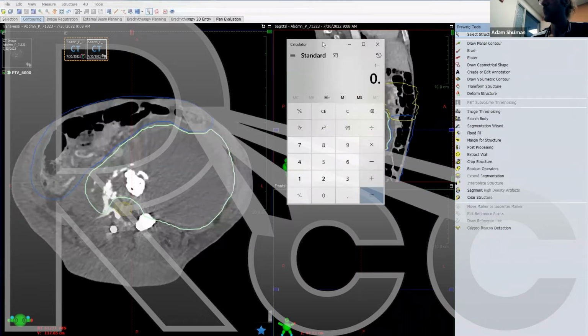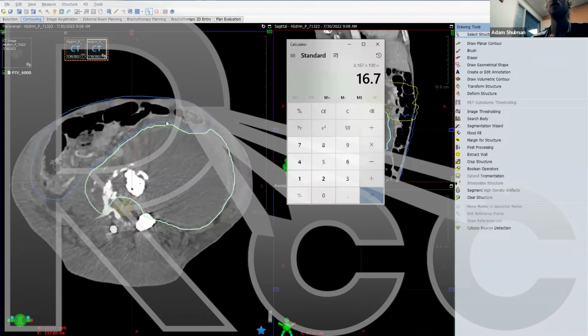So 1 minus 0.833, times 100 to get percent. We need a 16.7% dose fall off between 60 gray and 50 gray. That's all I did in the math. I followed that equation on the sheet. The dose fall off between 60 gray and 50 gray is 16.7% when we follow the equation.